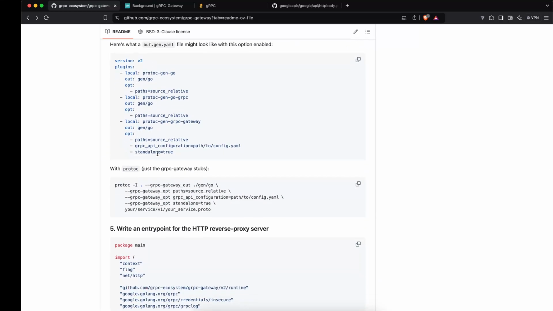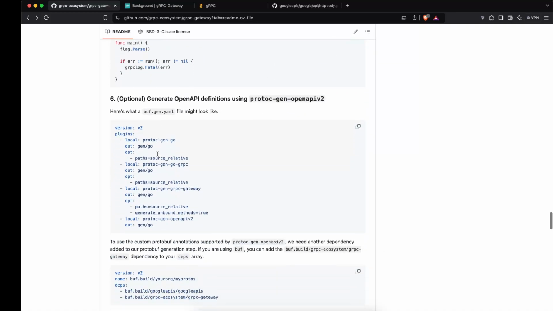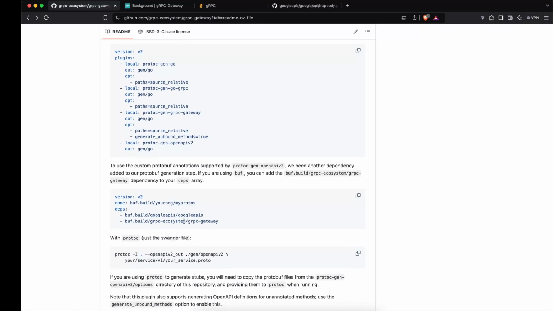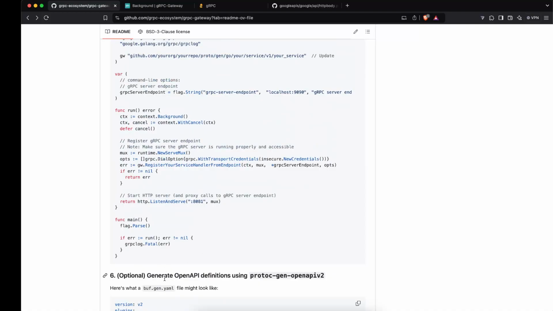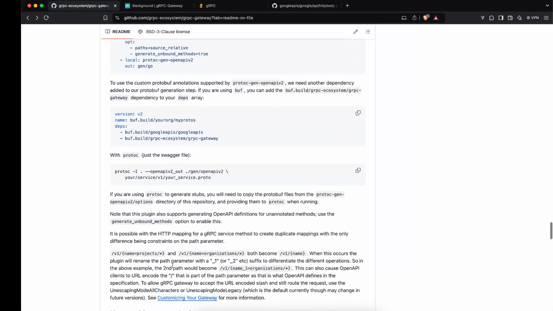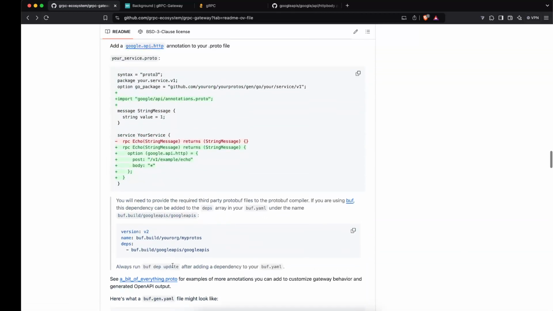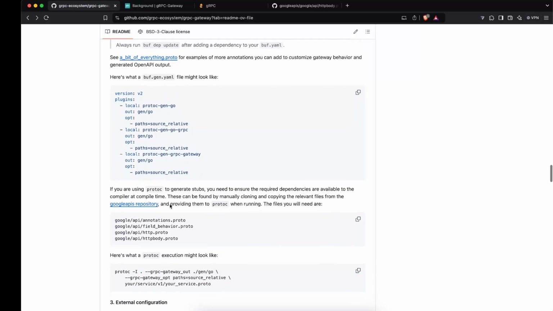Oh, this is referring to this one. OpenAPI v2. And we are using OpenAPI to optionally generate OpenAPI definitions. Okay, this is an optional command. Let's go back up here with custom annotations. That's what we are using.